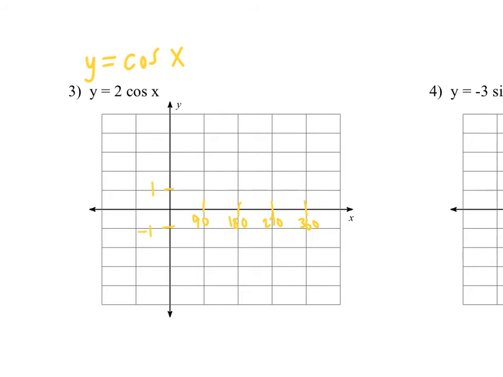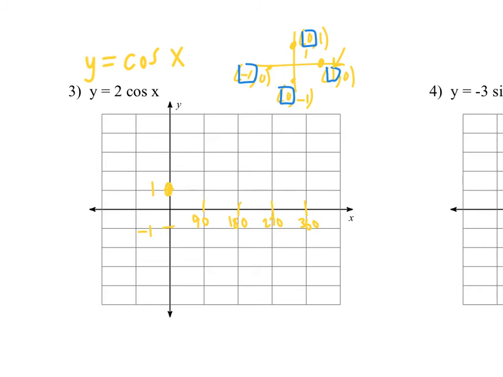1, -1. Okay, so what does a regular old cosine look like? And again, I would suggest, especially when you're first seeing these, which probably is most of you for the first time right now, think about the coordinates of the 4 main angles there, 0, 90, 180, 270. And since we're talking about cosine, right, we will be using just the x coordinates. Right, so that's going to tell us where to go. So on the graph, when the angle's 0 degrees, the cosine there is 1.